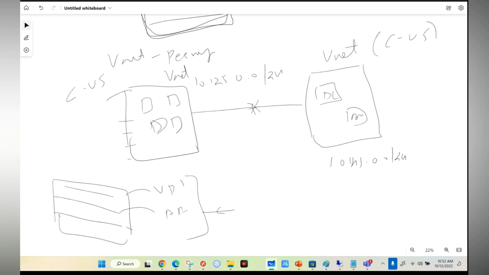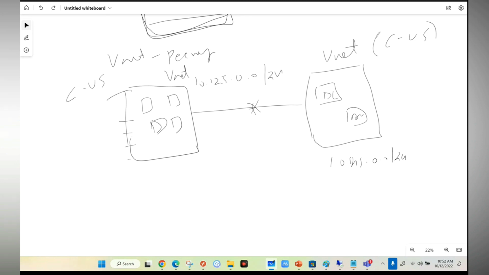So if you are deploying everything in the same VNet, then this VNet peering concept is not required. But if you are deploying your workload across different VNets, for example, tomorrow you may have some application, say a SharePoint deployment you deployed over here, it needs to talk to your AD, right? So then you need to have a communication across these two networks. One option is you create a VNet peering. VNet peering is nothing but you creating a bond between two VNets so that they can communicate with each other.